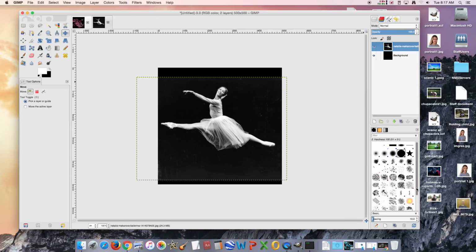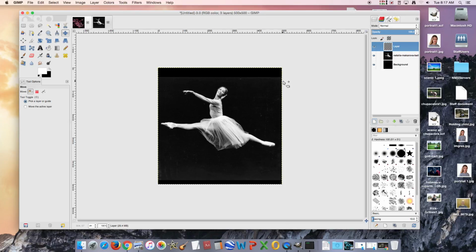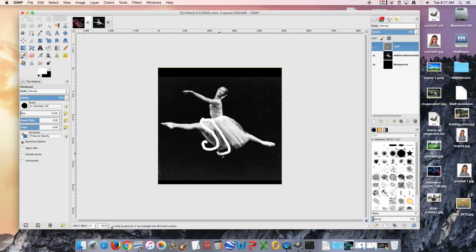What I want you to do is to go in and add a new layer on top of the picture. When you pick your tool here, it doesn't matter what color you use for this, because when you go in and choose your glow color, you're going to change this color anyway.